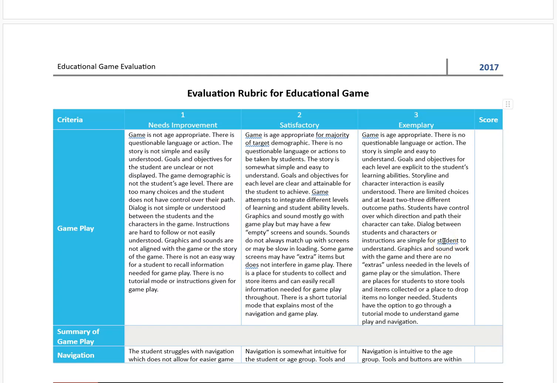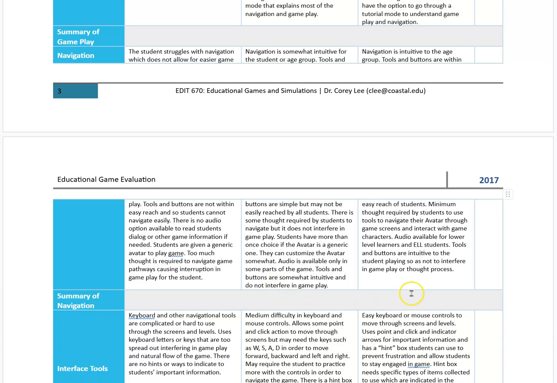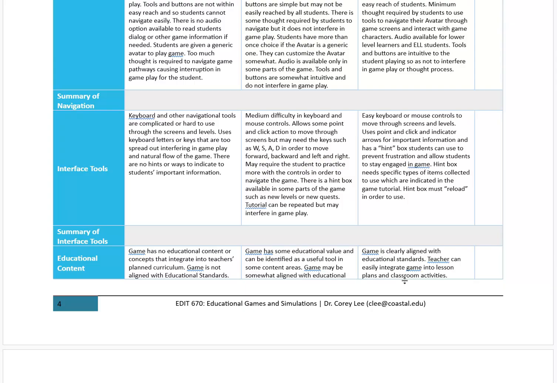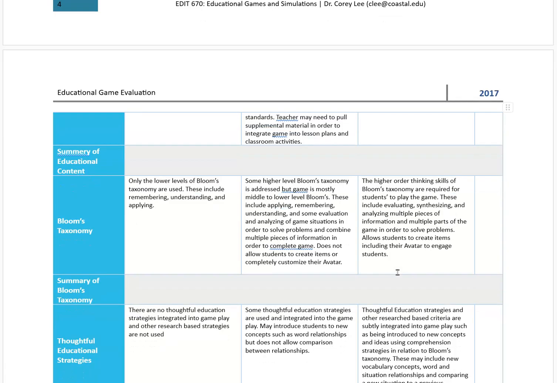There's going to be a couple of things that you'll notice will be different with an app instead of a website. Gameplay, your instructions might be different. There may be different ways to play with an app instead of using a computer and keyboard. Your navigation is going to be set up a bit different for students. They're not going to have as many tools and buttons as a keyboard or a mouse would allow. So think about those things in the interface tools. You may notice that if you picked an app that also has a website, their educational content also sometimes differs. It just depends on the programming and whatever they decided to transfer over.